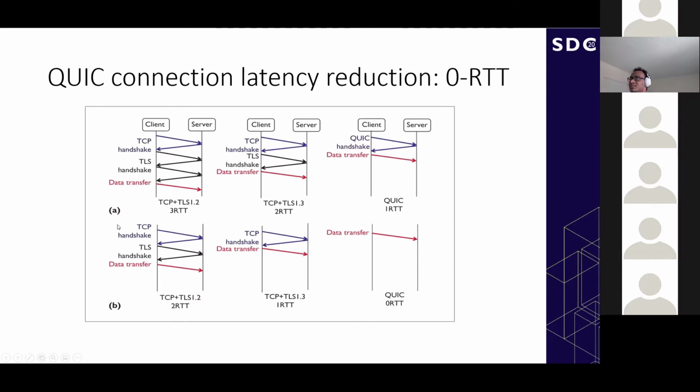And for subsequent connections, in each of the 3 cases, you reduce 1 round trip time because of the cached TLS state. And that's where in QUIC you get 0 RTT, where you can piggyback your data directly with the hello. That's where in each of the 3 cases you optimize 1 round trip time for subsequent or additional connections.